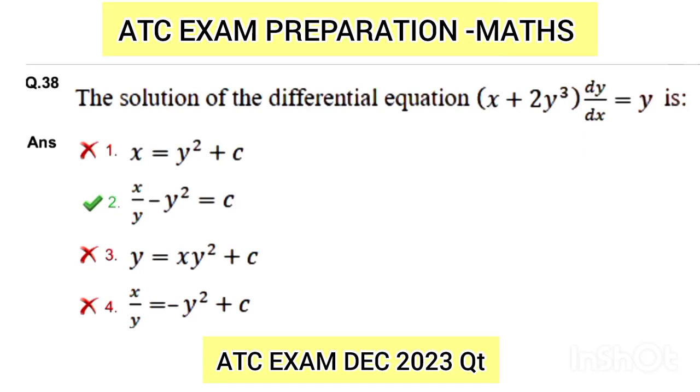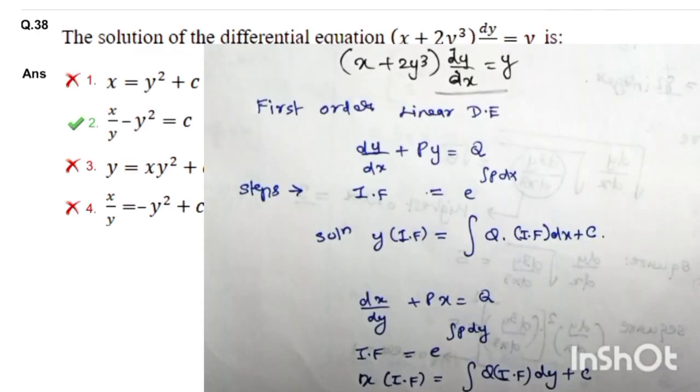This is a linear equation of first order. It is not variable separable or homogeneous—it is a linear equation. So what are the steps to solve a linear equation in first order?